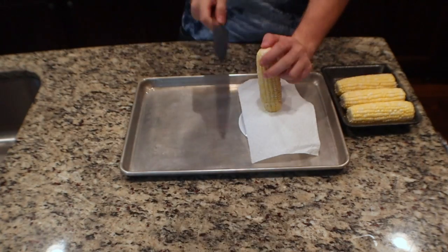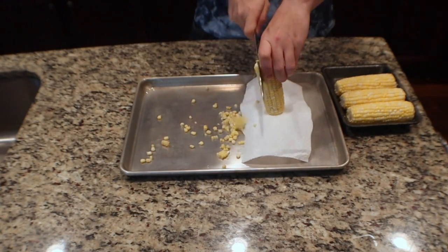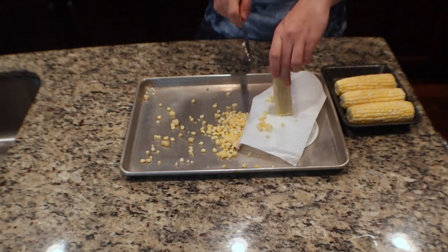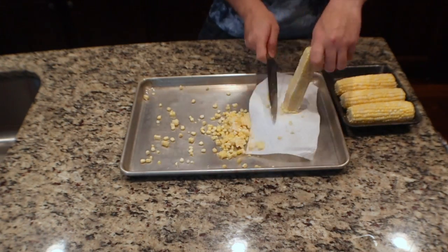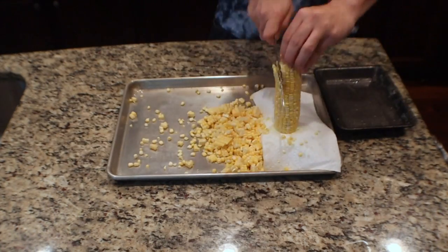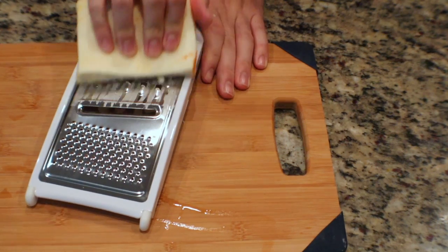Now, we'll start off by doing some prep work. The first thing we're gonna do is cut the corn off the cob. A little trick is to shear that baking sheet down, put a bowl on top, use a paper towel just to stabilize the cob, and then slice down on each end. Simple and easy and no mess to clean up. Now we'll just set that aside while we make our cheese blend.